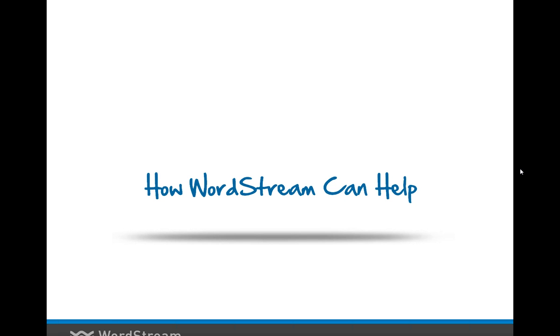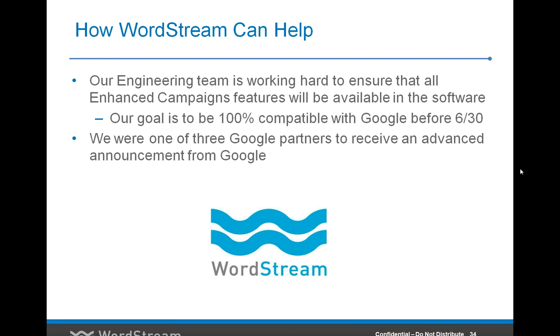Now I just want to quickly talk about how WordStream is preparing to help you through the upgrade process. As I mentioned before, WordStream was one of 3 Google partners to receive the news about Enhanced Campaigns ahead of time, so our engineering team has been able to get a head start learning about the new features and preparing to update the software accordingly. Keep in mind, though, you'll be able to use the software for some aspects of Enhanced Campaigns only, as we're still working to become fully compatible with Enhanced Campaigns.